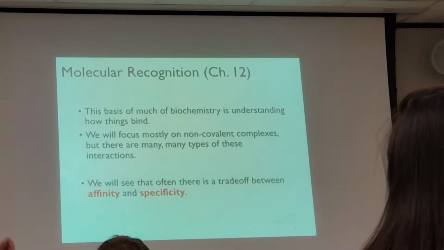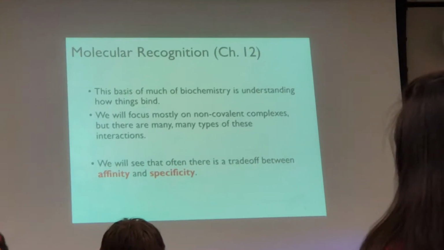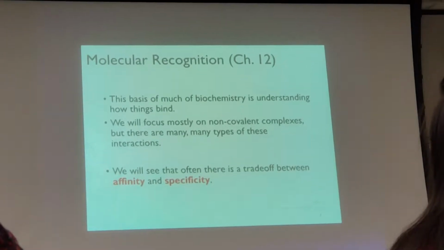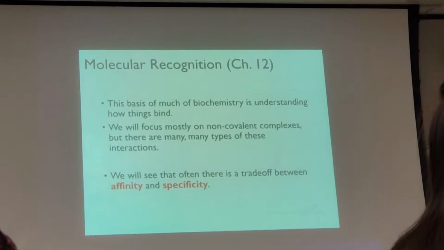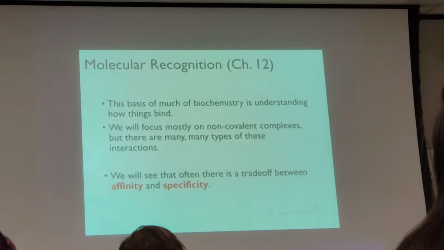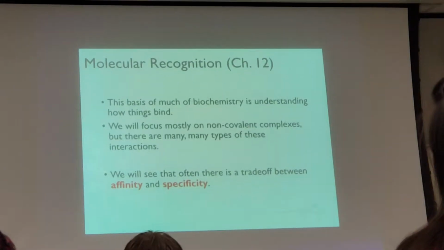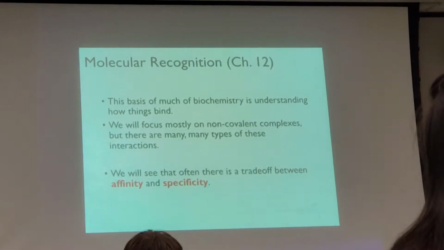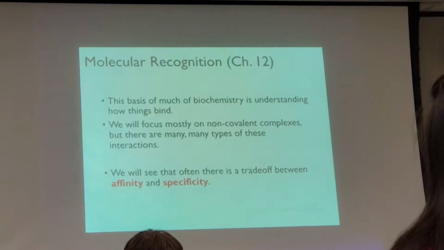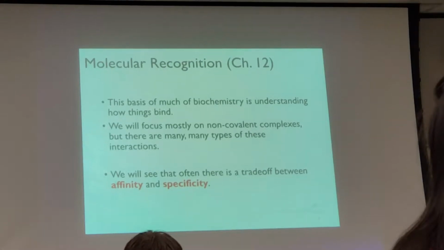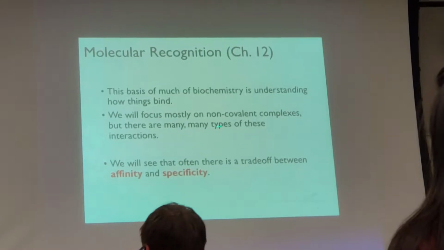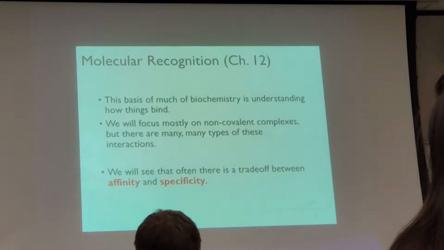Okay, so we're talking about molecular recognition, or you can think of it in another simple way as just binding. This will apply to lots of different types of problems. Ultimately, we're going to think of it as non-covalent complexes, meaning that it's a real reversible equilibrium. Clearly, there's some irreversible stuff that's important too. A lot of new drugs are designed to irreversibly inhibit particular targets. Those are important too. But for equilibria, we're going to deal with non-covalent complexes and learn how to calculate it.